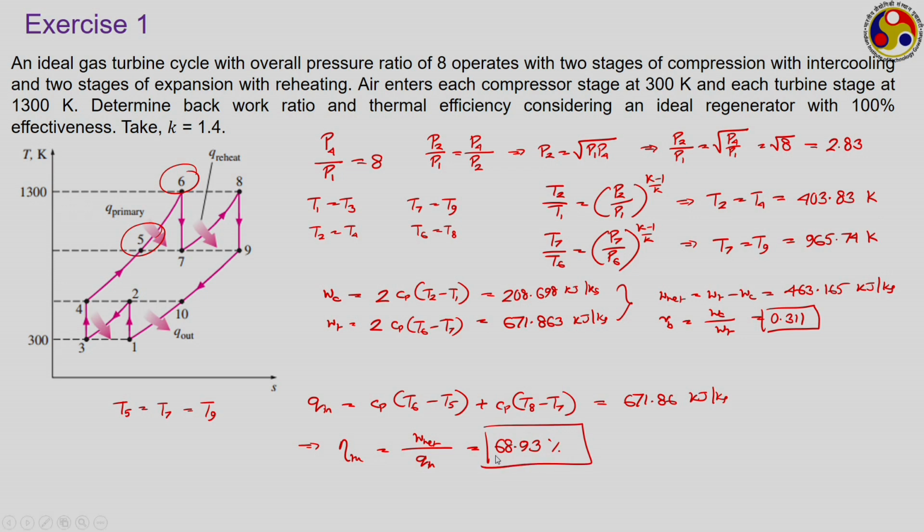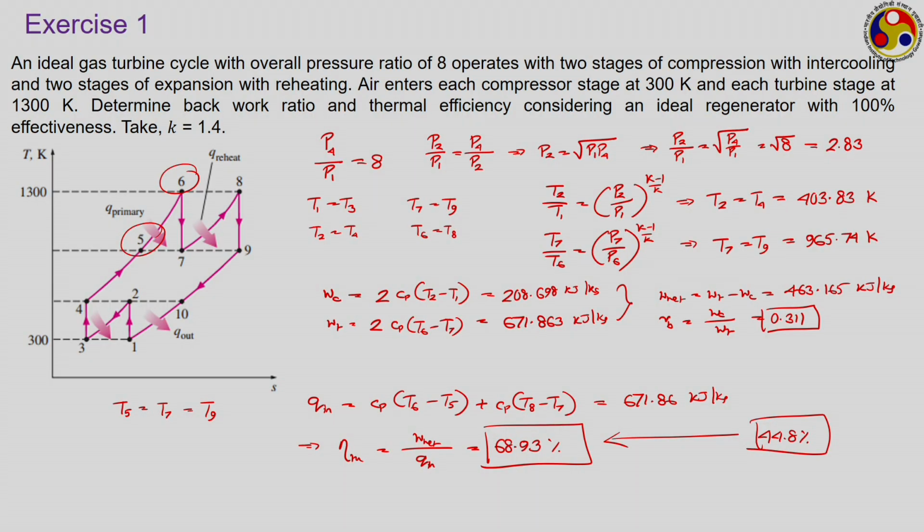This is the thermal efficiency. If you compare this one with the problem that we solved yesterday, where there was no regeneration, the efficiency value that we got was something like 44.8%. So, you can clearly see there is such a significant improvement in the efficiency simply by introducing an ideal regenerator. So, regeneration is a very useful process, though there is no change in the net work output or work ratio or back work ratio, but there is significant change in the heat input requirement and hence the thermal efficiency of the cycle.